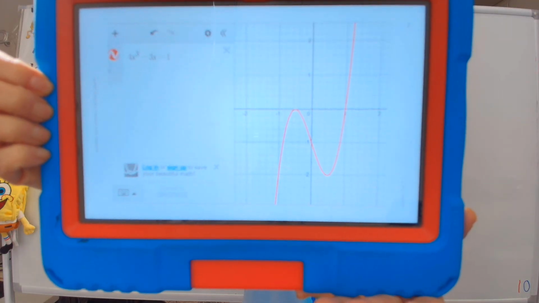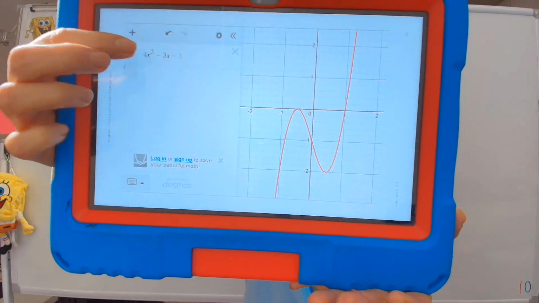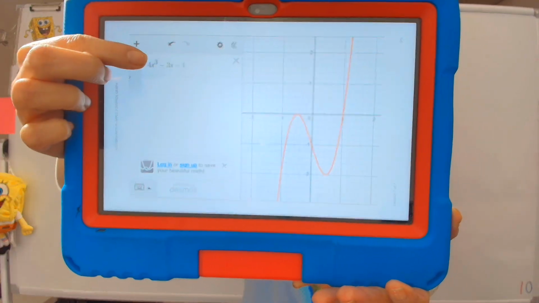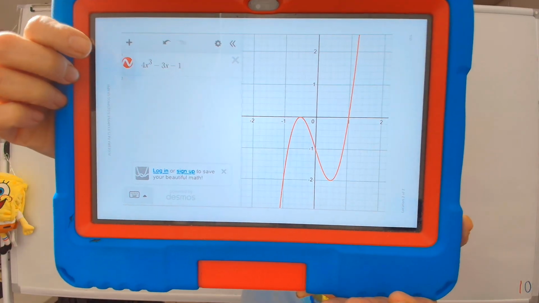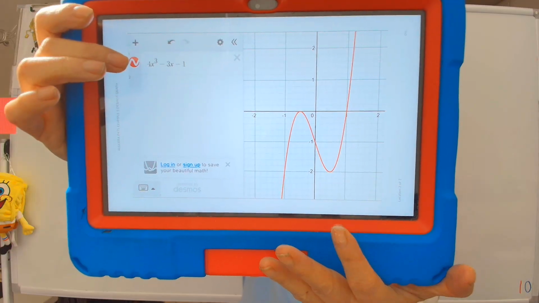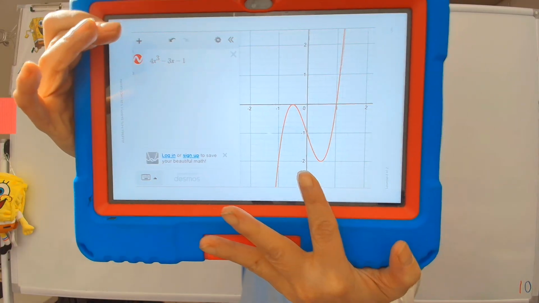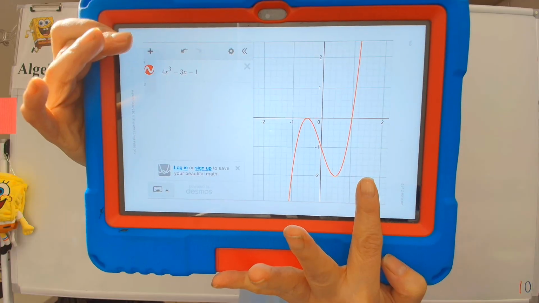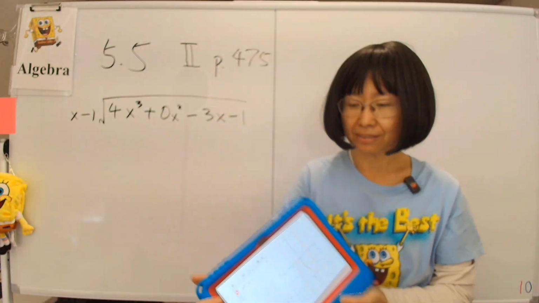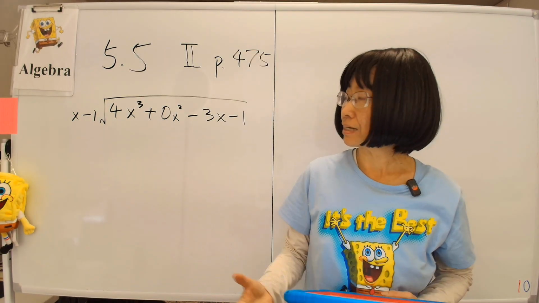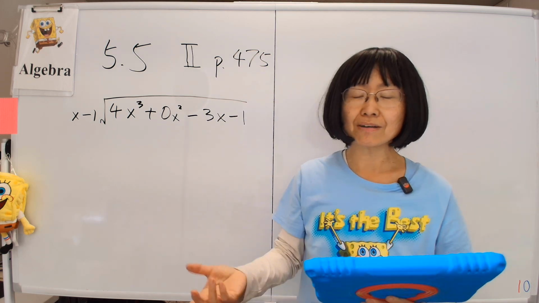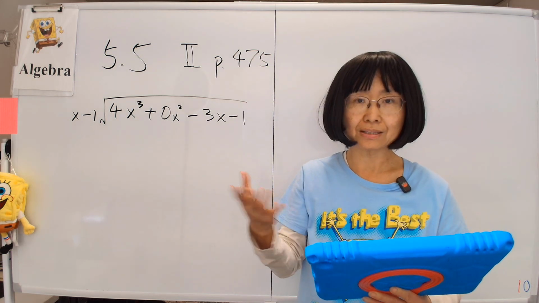Now, I just plotted this thing in the Desmos graphing calculator, and you can type it in. Remember to type in the exponent. You push Shift 6, okay? And then you make the cursor come back down when you're done by clicking it down here or something. Anyway, once I type this in, which takes just a few seconds, you can see exactly where the roots are. One of them is at 1, and the other one is at 0.5 or something like that. So once I see this graph, I immediately know that one of the roots is at 1 and the other root is at 1/2.